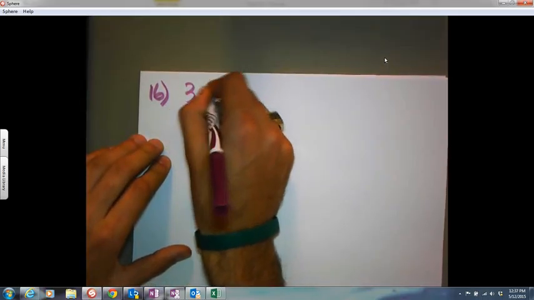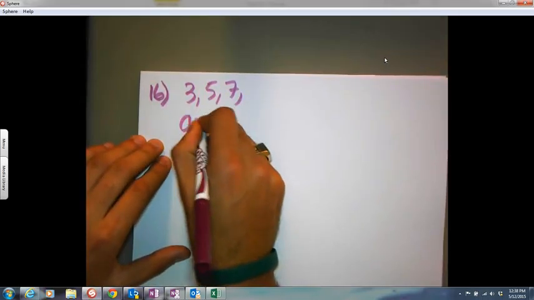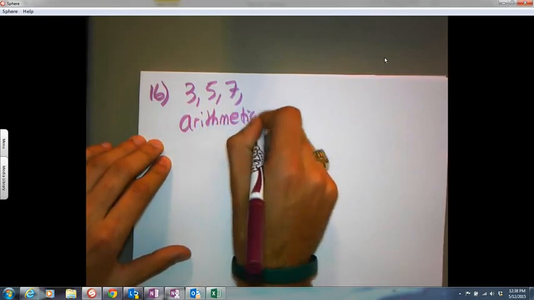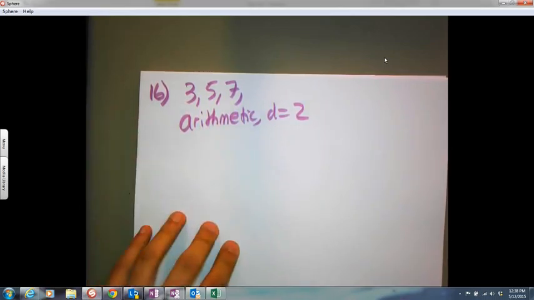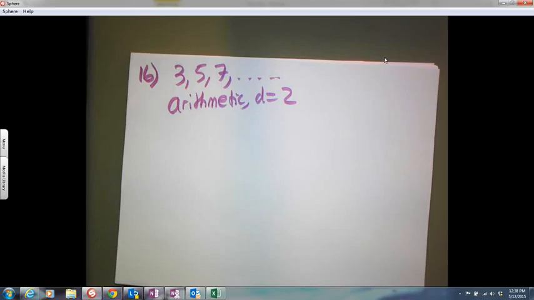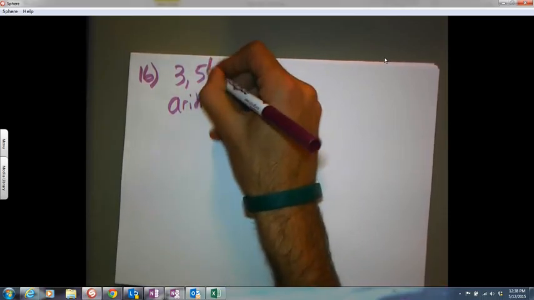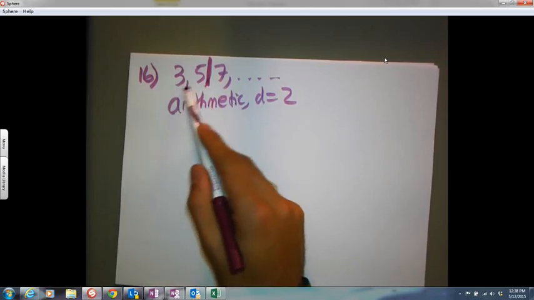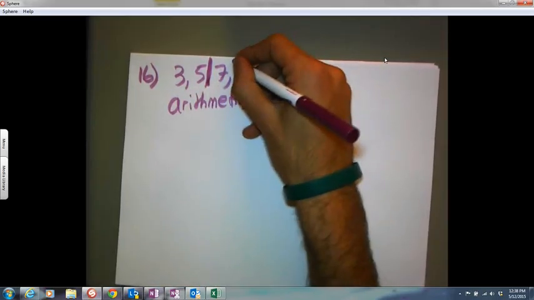16, a ball starting from rest rolls down an inclined plane. 3 seconds, then 5, then 7. Many of you are already noticing the kind of sequence this is, what the common difference is. And let's see what they're asking me. How long will it take for the ball to roll 120 inches from where it started? So, in the first second, it's 3 inches away. After roll number 2, please notice, it is 8 inches away.